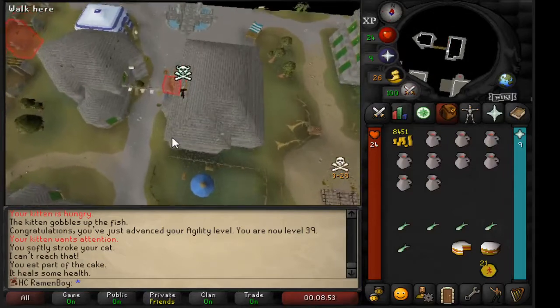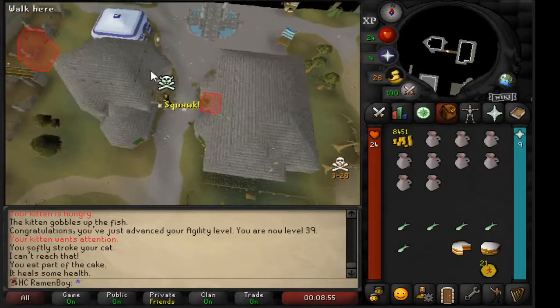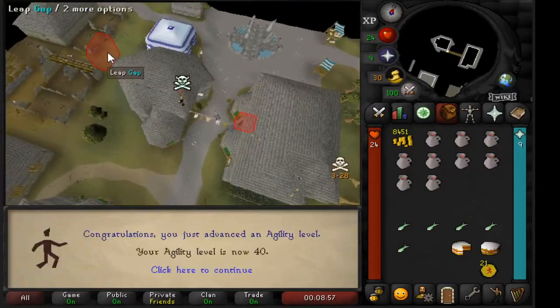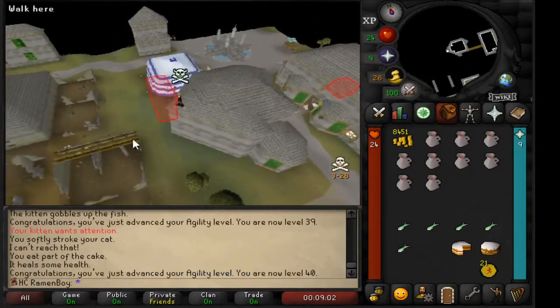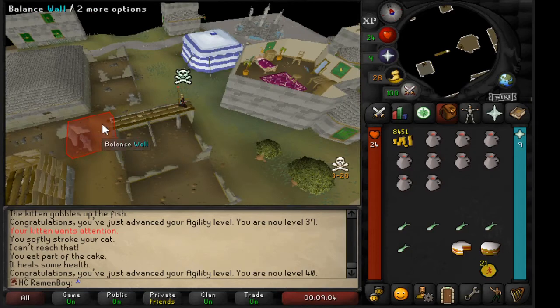I'm getting a little bit of PTSD because the last time I got to 40 agility, I went to Canifis, and that's where I lost my other hardcore Iron Man. So hopefully we don't run into the same fate as the last one.